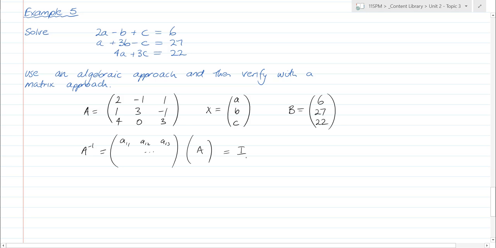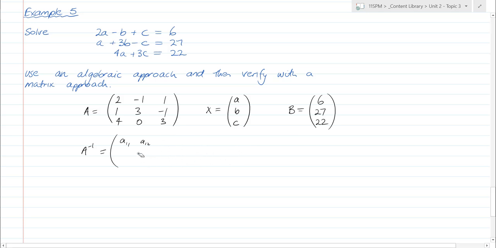So we could set up A, we could set up I, and then we could find A inverse by expanding those out and equating each of the terms, but we end up with 9 equations to solve for 9 things. There is a 0 in there in the second column, third row, which makes things a bit easier, but it's going to get a bit out of hand. So instead we can depend on technology.